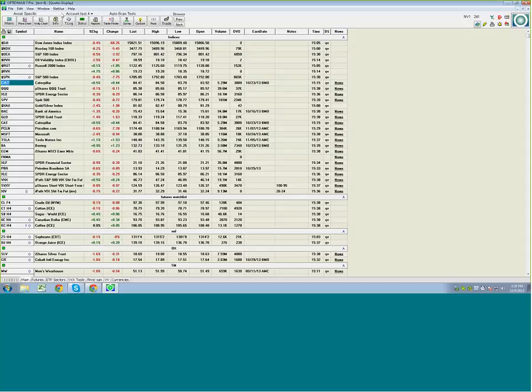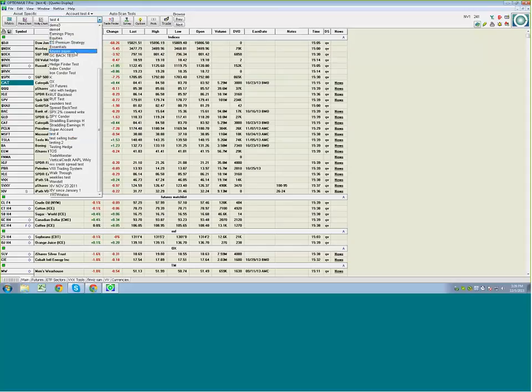When you first start out with OptionVue, it's going to say something like sample account or account 1 at the top here. Whenever you want to create an account, and you can have an unlimited number of accounts in OptionVue for back testing. For instance, I'm going to click on this and I'll show you my list of accounts. I have demo accounts, I have Options Express accounts here, my TradeMonster account, my TOS account, and then other various back testing things I've done or things I want to keep track of. It's really nice to be able to create and access all these accounts very easily.